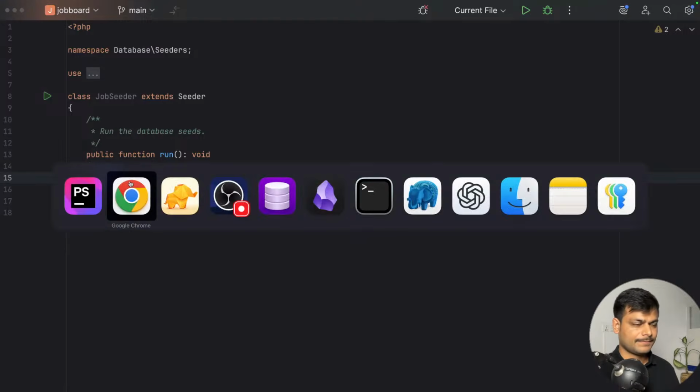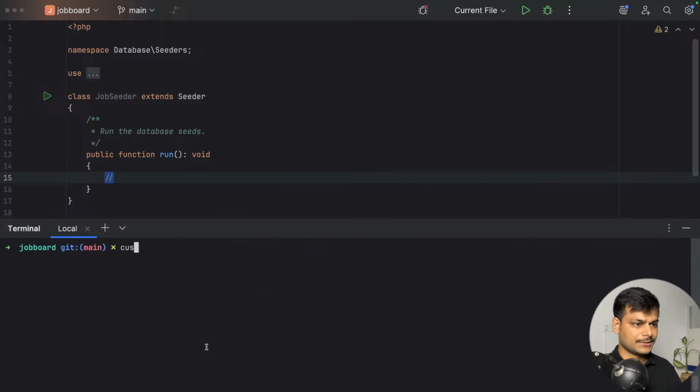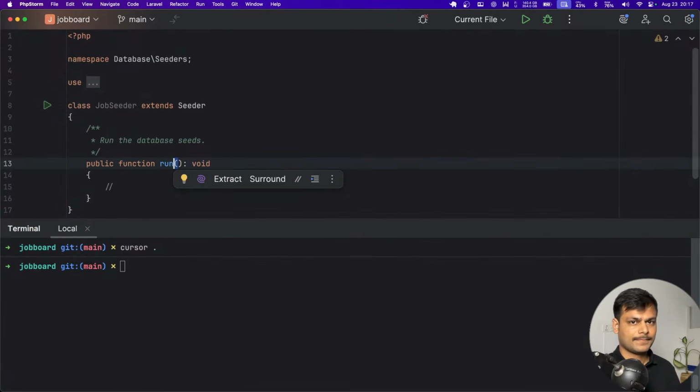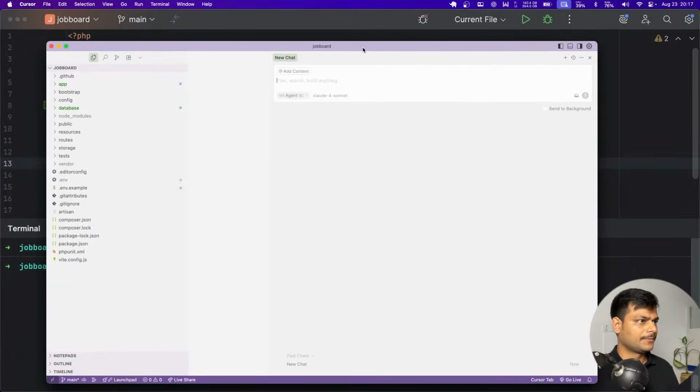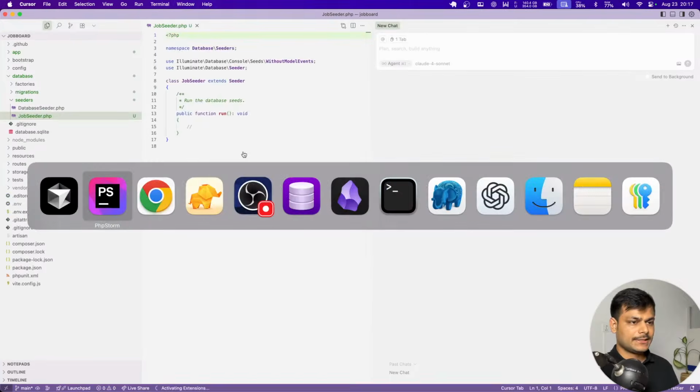Looks like we can. So for AI work, I am using Cursor. So I will open Cursor here in this location, and now in job seeder we will generate some data.